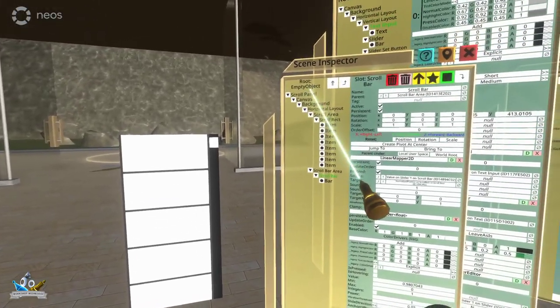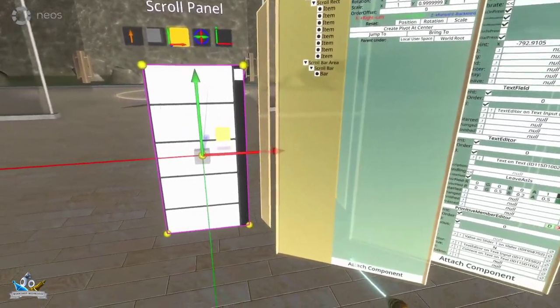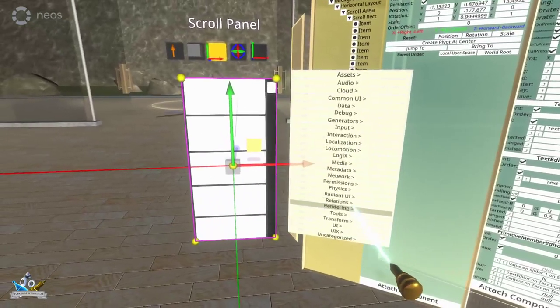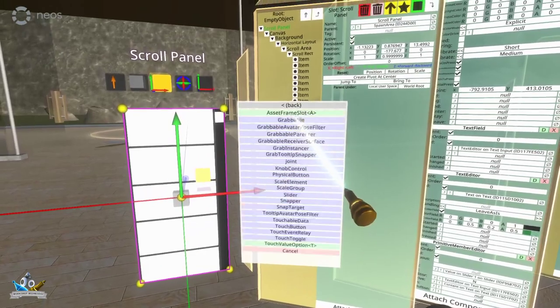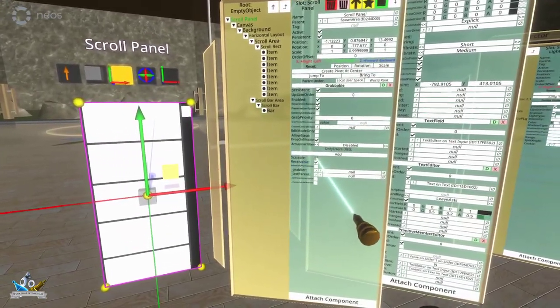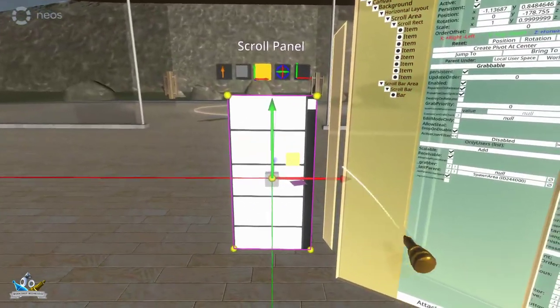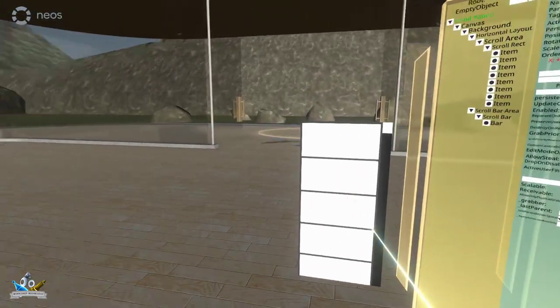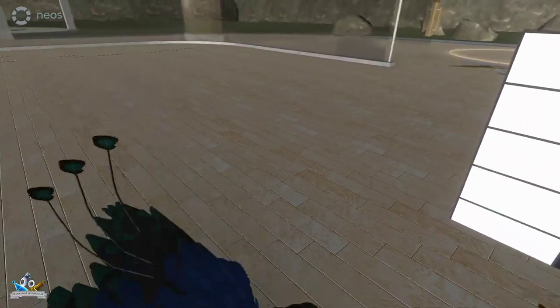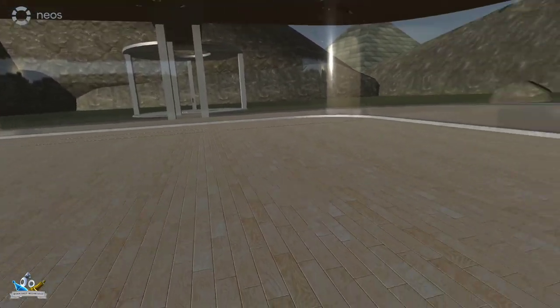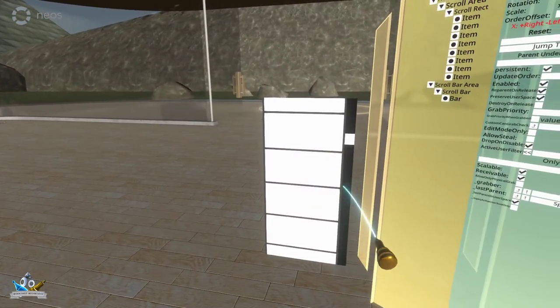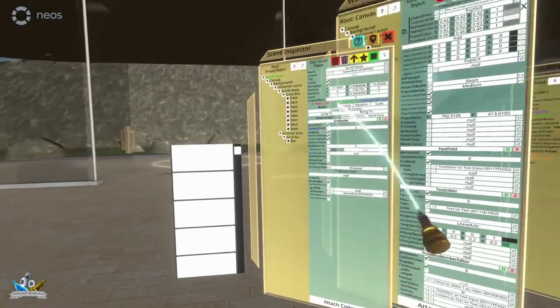Very handy if you have long vertical layouts, or horizontal ones for that matter, and you want to get to the bottom very quickly. One final thing, I'm going to add a transform interactions grabbable, so that I can move this thing around, and we have a nice template that can be used. And given that we have 4 minutes left, I think that is all we can fit in for today. I'm very happy with this, actually. I discovered how to do this just today.